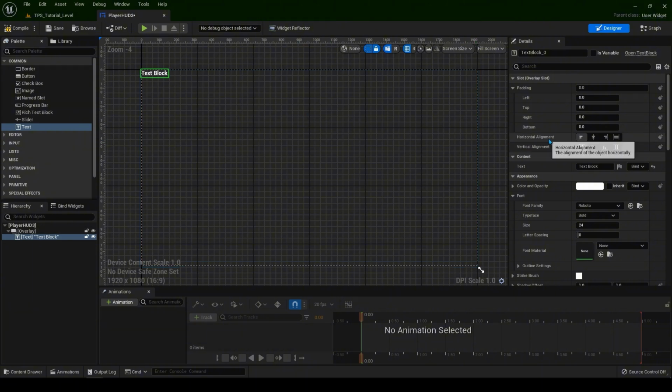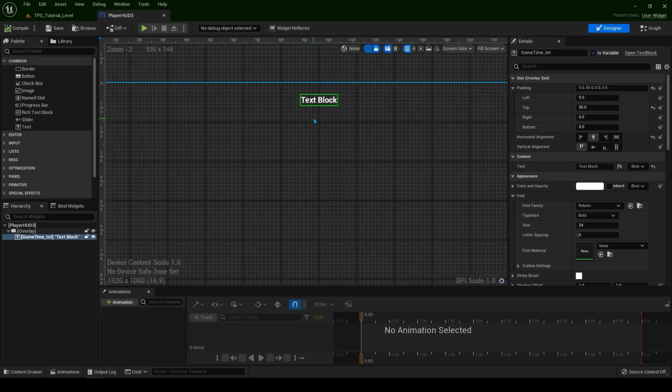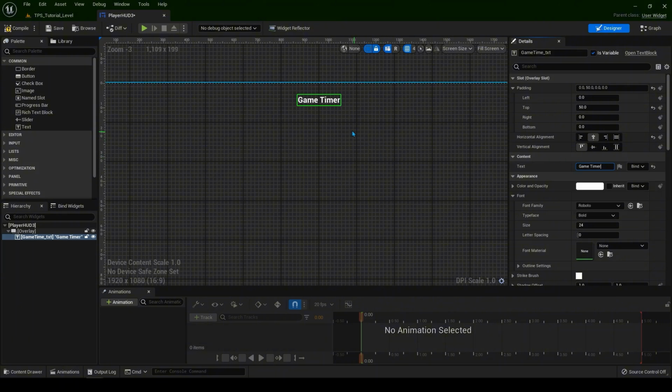And let's set the horizontal alignment to the middle. Let's add a padding to the top, maybe 50. And let's rename this here game_time_txt for text. Make sure to check is variable and compile and save. So you can leave this as it is, or you can just put something like game timer. It doesn't really matter because we're going to change this accordingly.